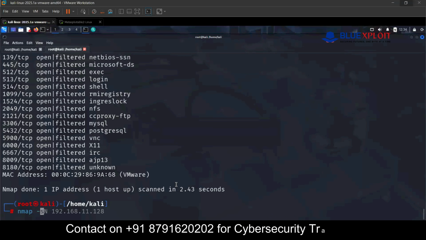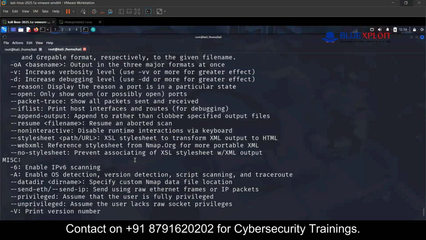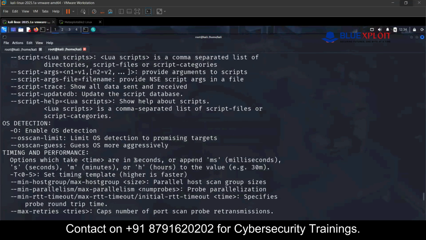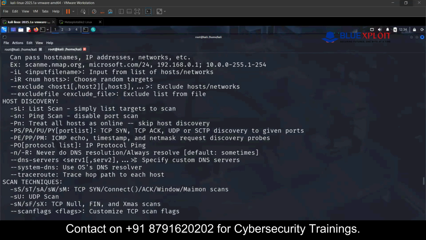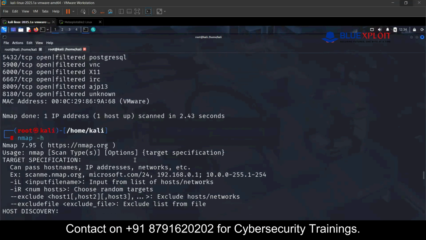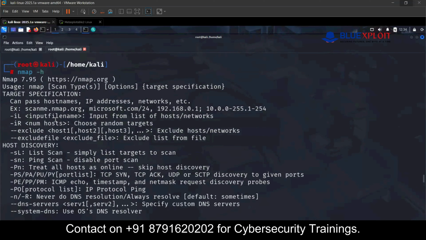If you see nmap -h, we have a lot of flags available, a lot of scan techniques are available. So is it really necessary to learn all these, or are there very few techniques that we need to focus on? If you see very clearly, there are only about 10 to 20 flags that you're going to use on a daily basis. Not more than that.